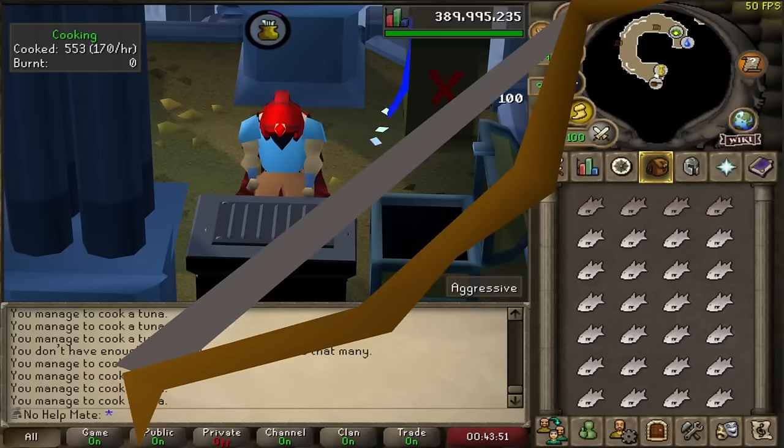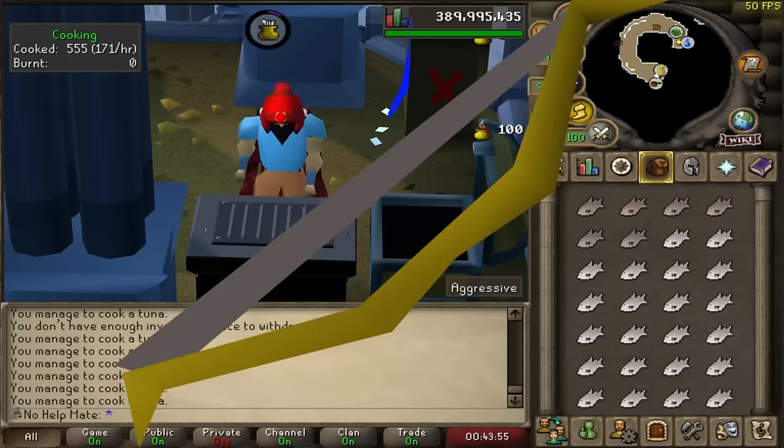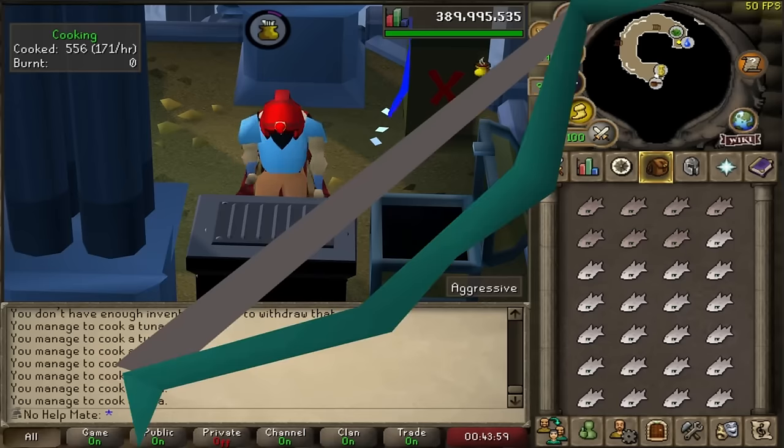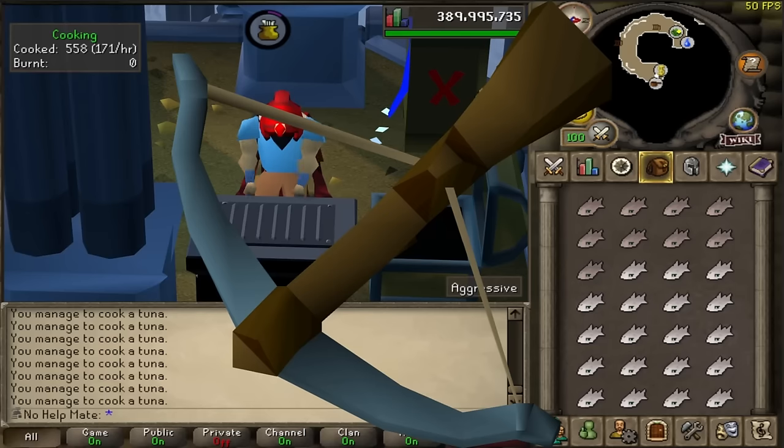Now for range equipment, you're going to always want to use short bows. Just use the short bows that you have access to, but at level 40 you can get the yew shortbow, make sure you use that. Level 50 you can get a magic shortbow, and at level 61 you can get access to the rune crossbow. Now getting this equipment can be very tough. You either need a really high fletching level or get them from a clue scroll or a boss drop.